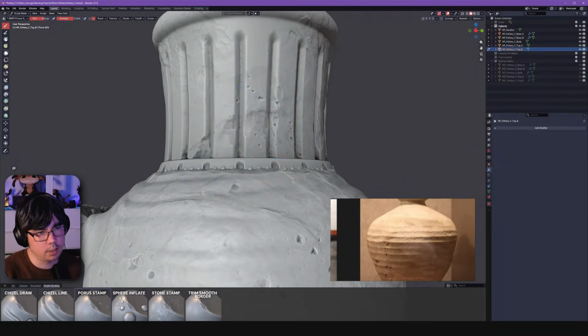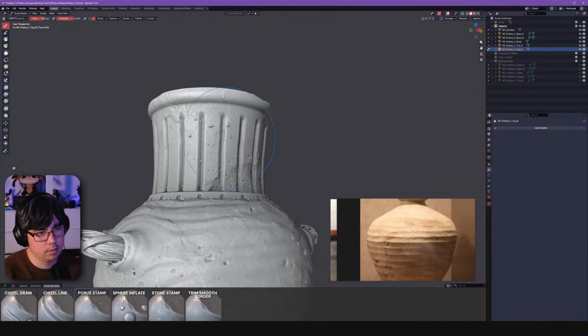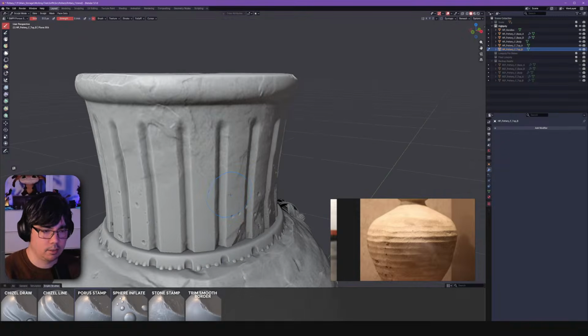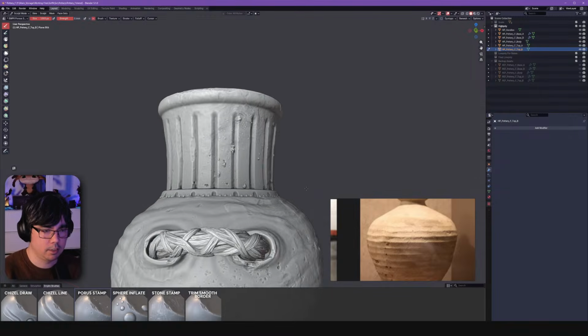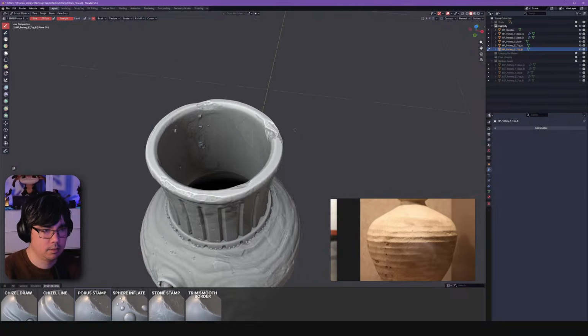Oh, that's interesting. Inverting the, like this. Explaining what that is is kind of weird. Like how do you explain that? It's cool looking.